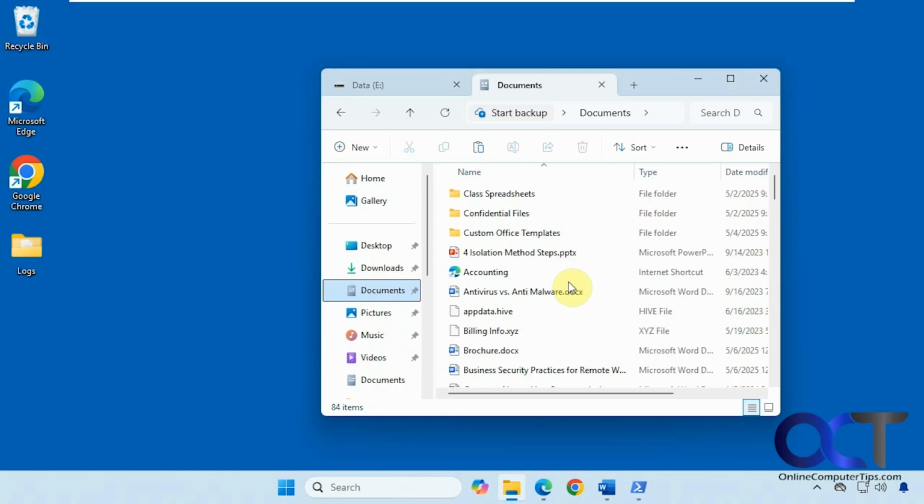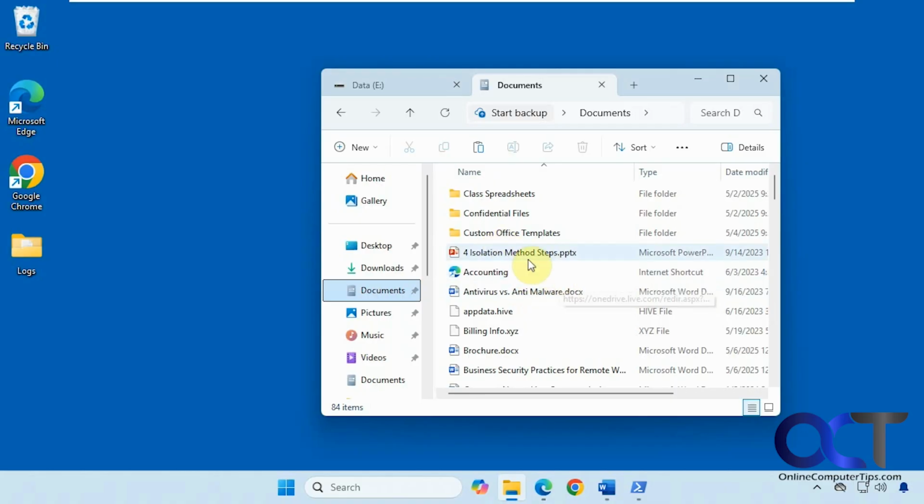Hi, in this video we're going to show you how to rename files in bulk using PowerShell. So let's say you have many files and you want to change their name. You don't want to have to do it all manually. You could use PowerShell to do so. It's not perfect and there is a learning curve to it, but it's not terrible.